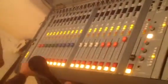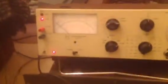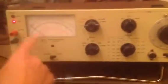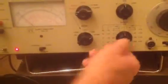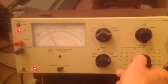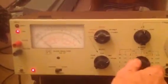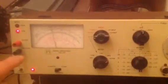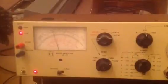So what I'm going to do is shut down each module. And then we're going to do a noise test. So I've got the unit set for noise. We're going to count down, and you'll see this unit has what's called auto nulling. So there's 10 dB down from reference, and -6 is your reference. 20 dB down, 30 dB down, 40 dB down, 50 dB down, 60 dB down. There's 72 dB down, and that's well within spec of the board.